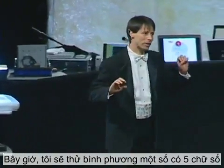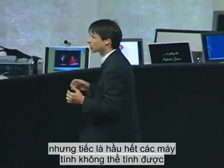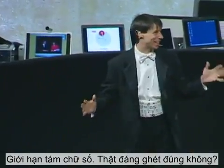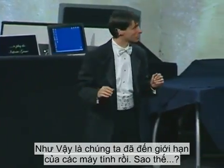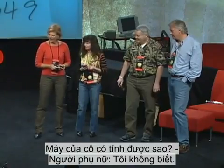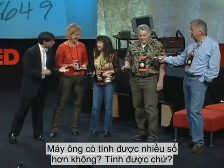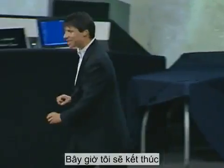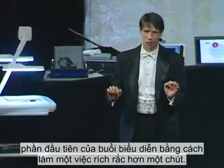Now, I would attempt to square a five-digit number, and I can, but unfortunately most calculators cannot. Eight-digit capacity — don't you hate that? So since we've reached the limits of our calculators — does yours go higher? Does yours go higher? How many numbers is that? Yours does? I can probably do it — I'll talk to you later.